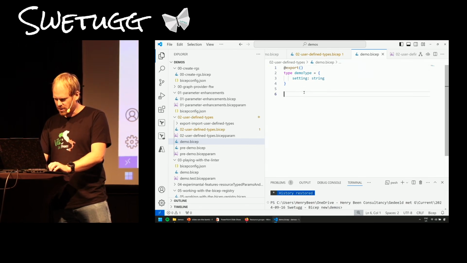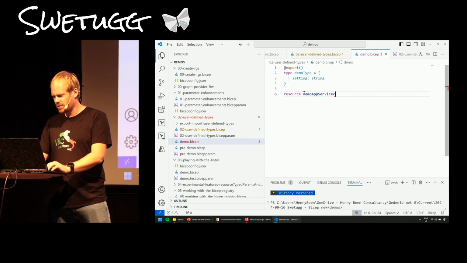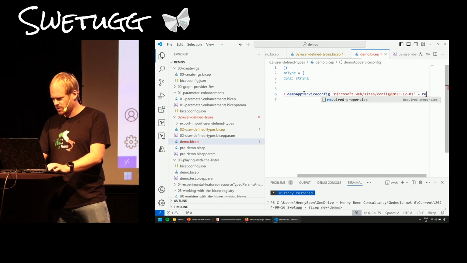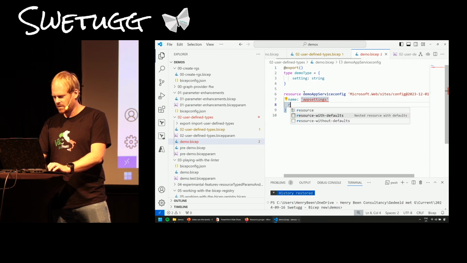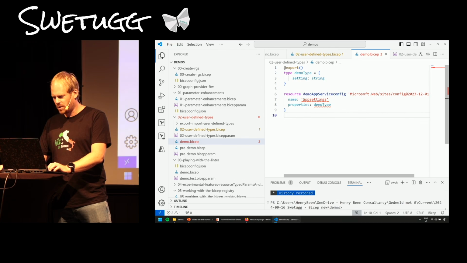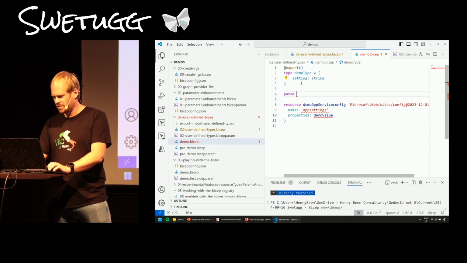And I now say I am going to create a resource demo app service config, which is of Microsoft.web/site/config latest version, because the name should be app settings and the properties. And now I'm going to say I'm going to pass in demo value. Param demo value should be of demo type.